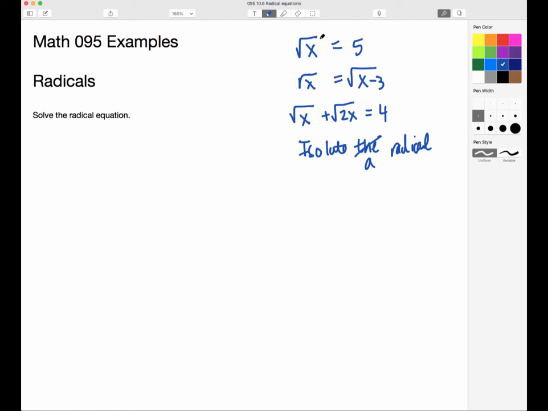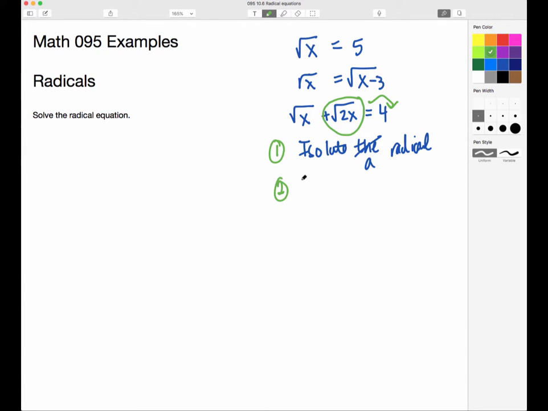In the first two examples, this radical is isolated. We're good to go. We can start solving. In the second example, this radical is also isolated. We're good to go. The third example, though, you have two radicals. Neither one is isolated. They're both on the same side of the equal sign. So I would probably end up taking this positive square root of 2x and moving it to the other side of the equal sign. And then we would go about solving. So the first tip is to isolate the radical.